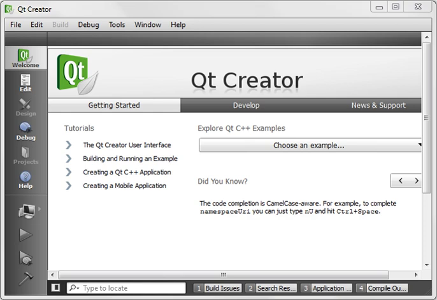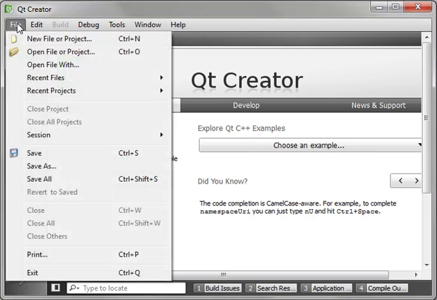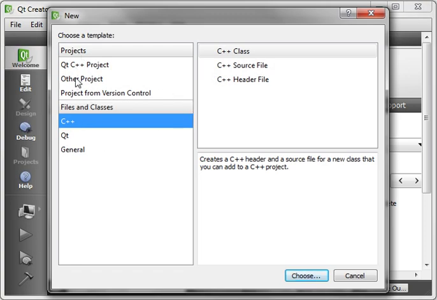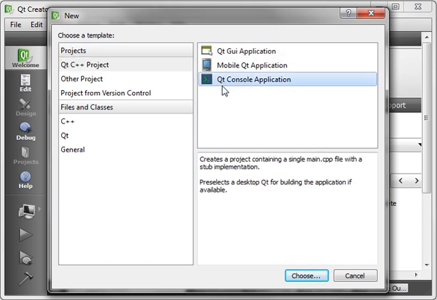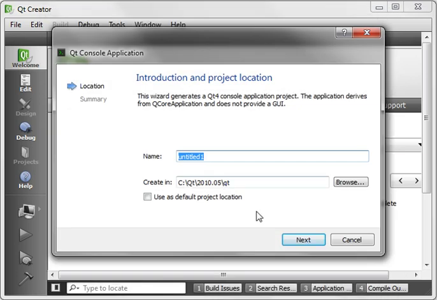All right, so fire open Qt Creator and go File, New, and let's make a new project, and we're going to make a console application. I'm going to stay away from the GUI portion just because I really want you to understand the concepts without the GUI really cluttering anything up. So we'll call this my timer test. Put it wherever you normally put it.